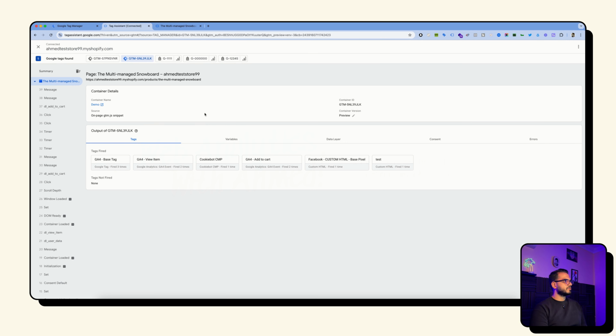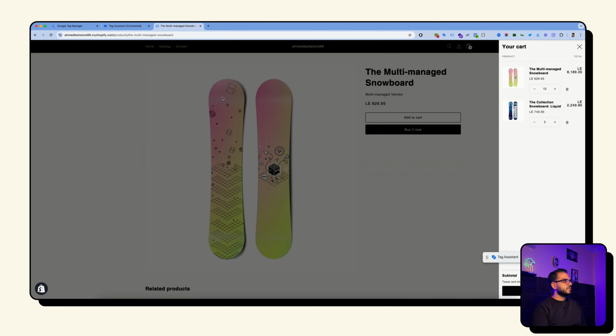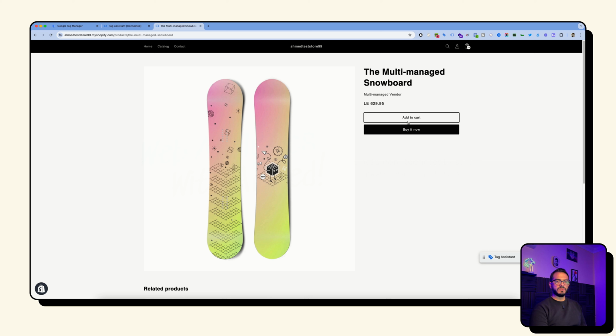The next trigger would be the click trigger, and actually it would be the last trigger to explain, as the other ones are easier to understand. So let's assume the following. We have Elevar, and Elevar is pushing the data layer events. For example, whenever someone adds a product to the shopping cart, we would get the data layer event for add to cart. And based on that, we can use it as a trigger for the add to cart events.